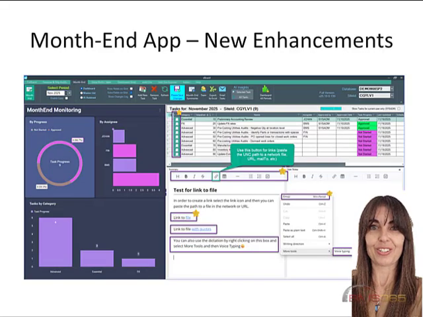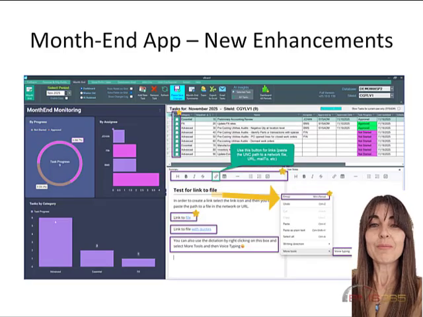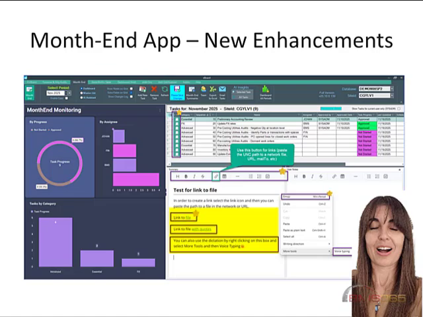Within the Monthend for Visual Manufacturing app, you will now see a new toolbar in the Summary and User Notes sections. This toolbar lets you add links to network files, SharePoint folders, web pages, or mail to addresses. You can also use formatting options like headers, bold text, tables, and other layout tools to keep your notes organized. Emojis can be added as quick visual markers when needed. For example, you can link all your standard operating procedures, SOPs, to any step of your month-end process to make sure your team has detailed instructions to follow.